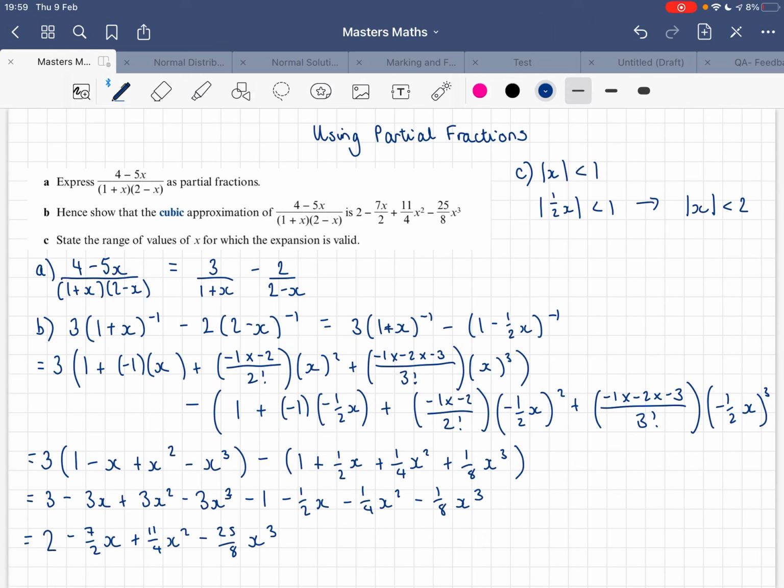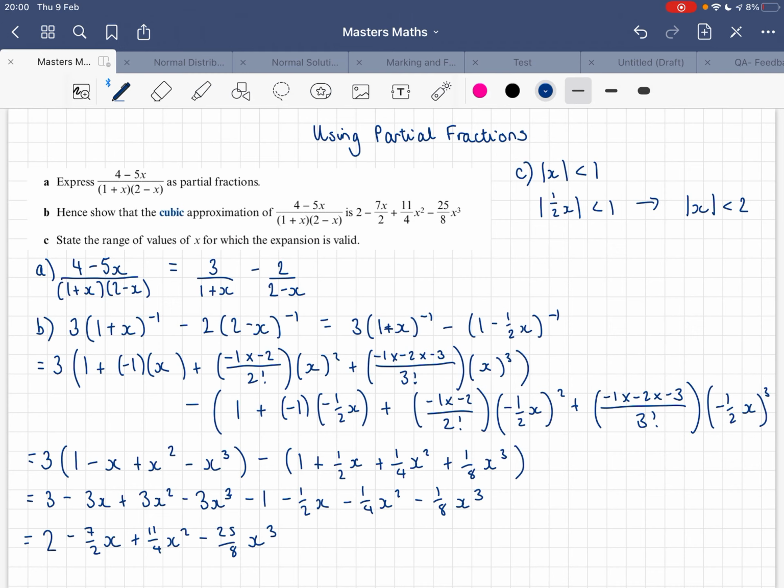Because the expansion has to be valid for both of the partial fractions, we need to choose, I'm not sure what the right word is here, but I want to say the strictest. Like, we need to choose the smallest inequality. It has to be true for both. So modulus x is less than 1 is true for both of the partial fractions, whereas modulus x is less than 2 doesn't work for the first fraction, because on that it has to be less than 1. So if we had a value of, say, 1.75, it wouldn't work for the first binomial expansion. I hope that makes sense.